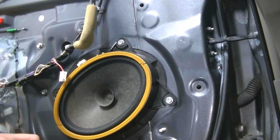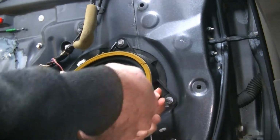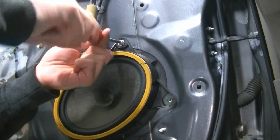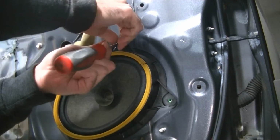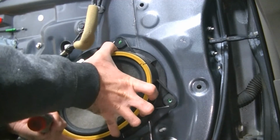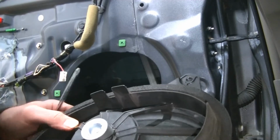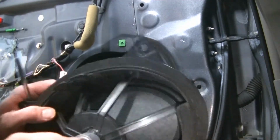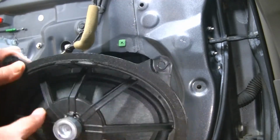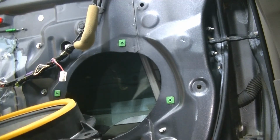There's number 1. Number 2. Number 3. And number 4. Set them aside. Pull your speaker right out, and you'll see just how junky this speaker is. The cone is made out of paper, like we said. The whole magnet support is just a cheap piece of plastic, and we're going to upgrade to a much nicer speaker.